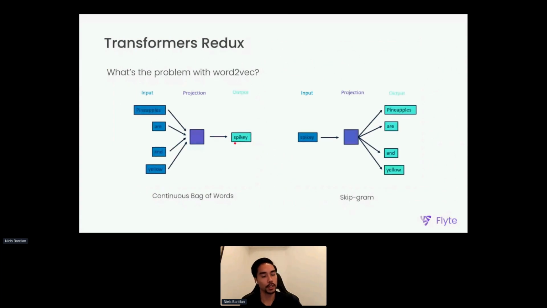So the output word is based on the context surrounding that word. This context window of 2 or maybe 4, depending on how you think about it, is a hyperparameter you play around with to increase the context window.